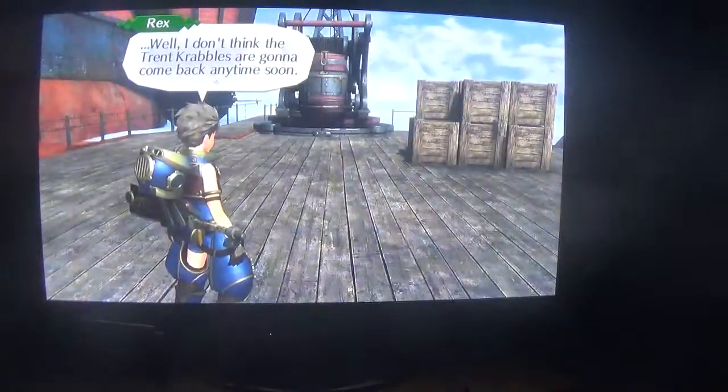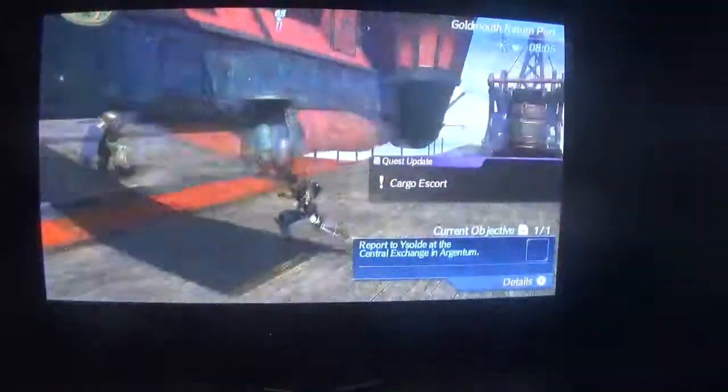Good job. Oh wow, we actually got a level up. The EXP bar is right under our names in orange. Can't miss it. And what the? Where do you think you're going? Get back here! Son of a gun.